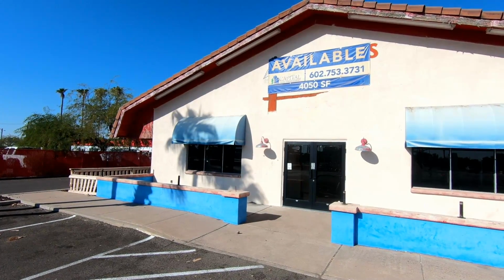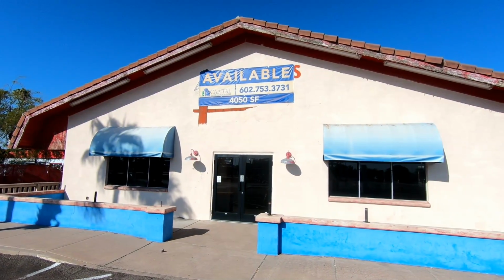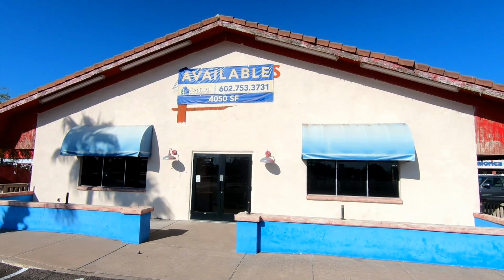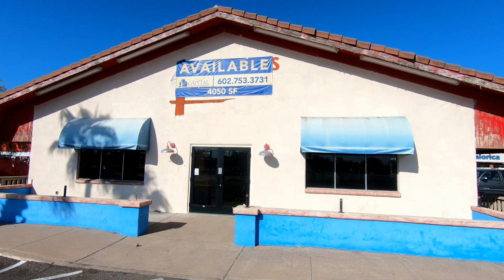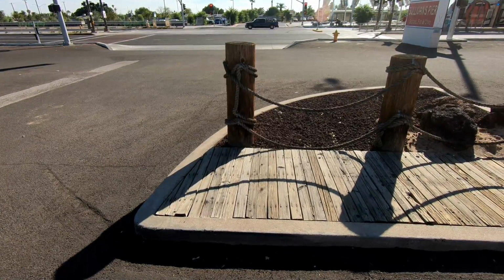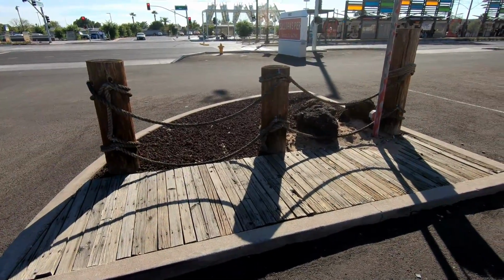It's pretty safe to say that the light rail project didn't kill this restaurant. Something else killed this, obviously. It's just kind of sad to see it go, because this building's, I don't want to call it iconic in Mesa, but if you're familiar with Mesa at all, I'm sure you've driven past this building and noticed the little pier thing they have set up and everything.